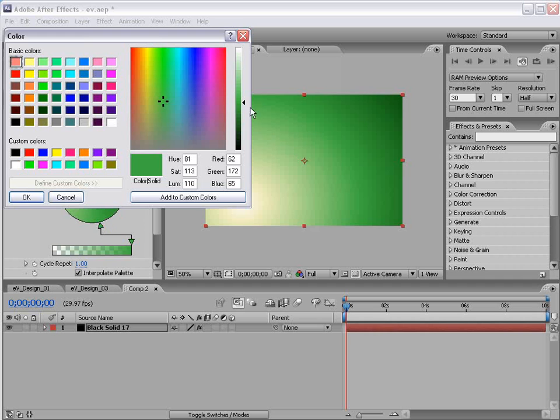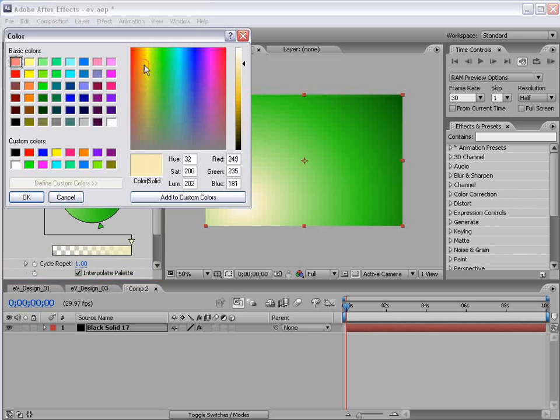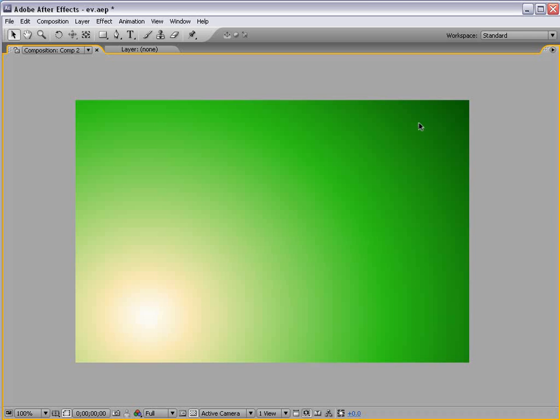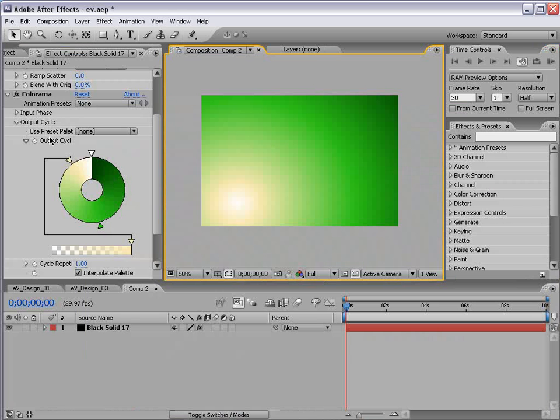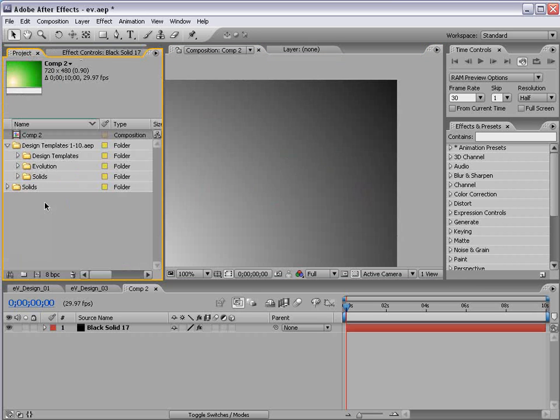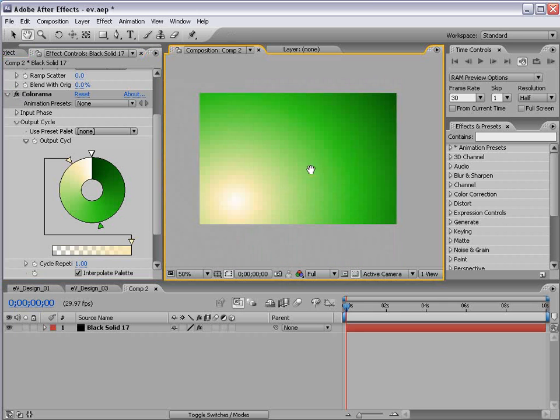And, you know, we can maybe just saturate these colors a bit. We want them to be vivid. Now you may run into a problem where you're going to see some banding where the quality kind of seems to be degraded. And what you can do is go to the project window and alt-click on the 8 bits per channel and switch it to 16 bits. Which will kind of smooth out your design. It'll take a little bit longer to render, but it'll smooth it out. And then you can re-click on it, work at only 8 bits per channel as needed. So I'm going to turn that back on.